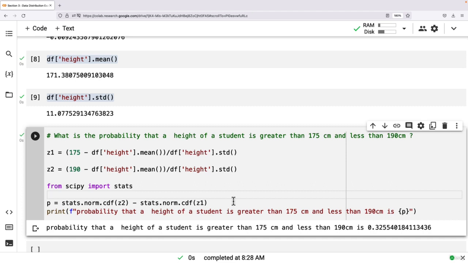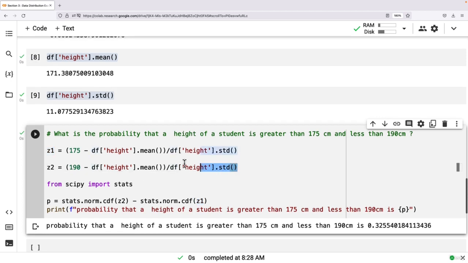So if you remember in our previous topic when we did a hands-on exercise, we were actually dealing with the binomial distribution. Now this is a specific scenario where the data follows the normal distribution. When the data follows the normal distribution, we have to send in its z-score. Z-score is nothing but deducting the mean and dividing by standard deviation.